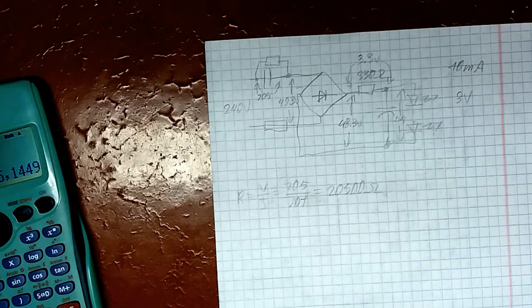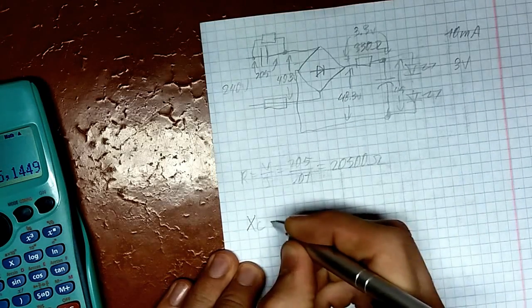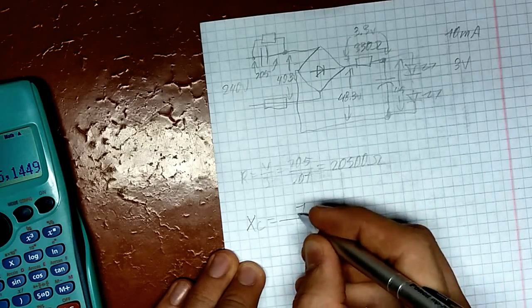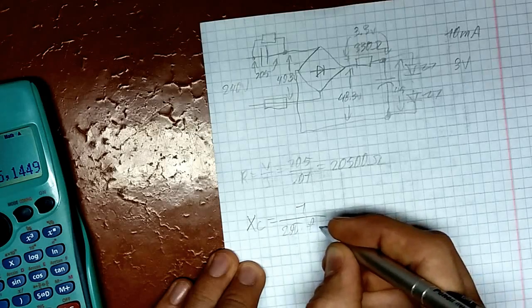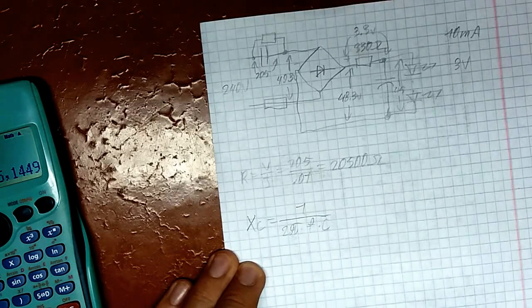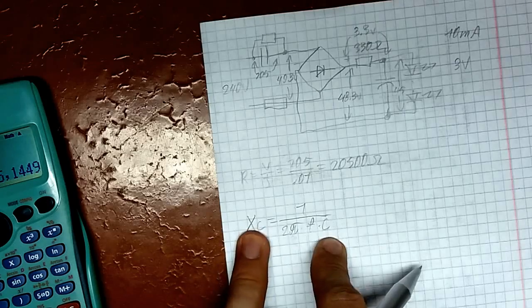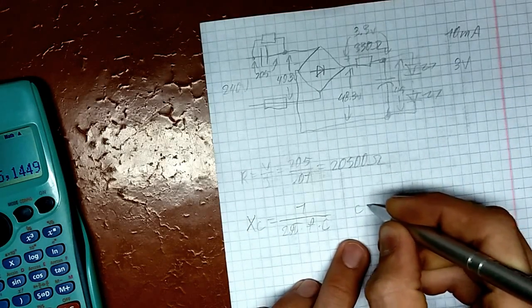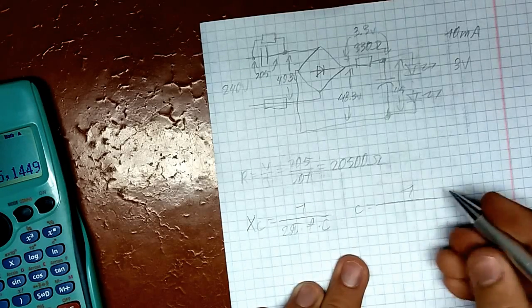Next, we're gonna need to find the value of the capacitor. And to do that we use this formula of capacitor reactance, which is very simple. It is 1 over 2 times pi times your frequency times capacitance value. But we need to get a capacitance value. We know what Xc is in this. So, we rearrange this stuff and we get that C equals 1 over 2 times pi times F times Xc.